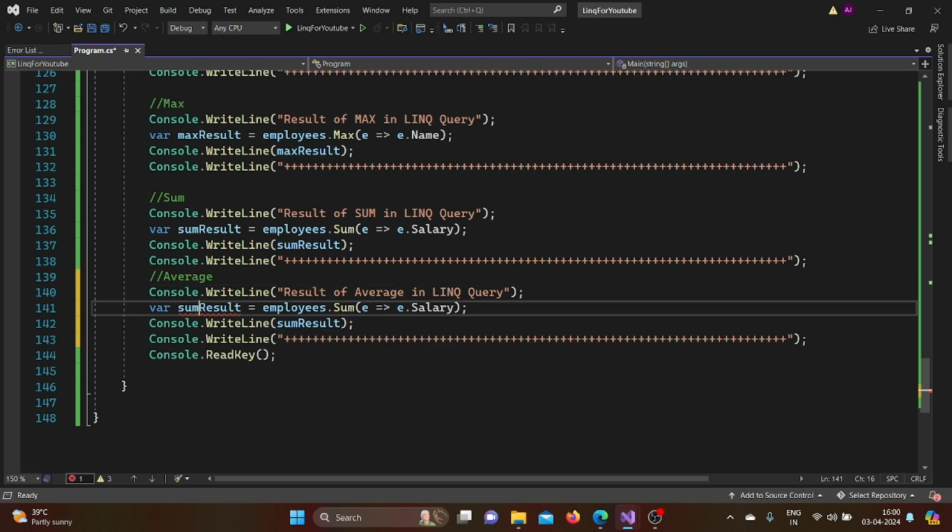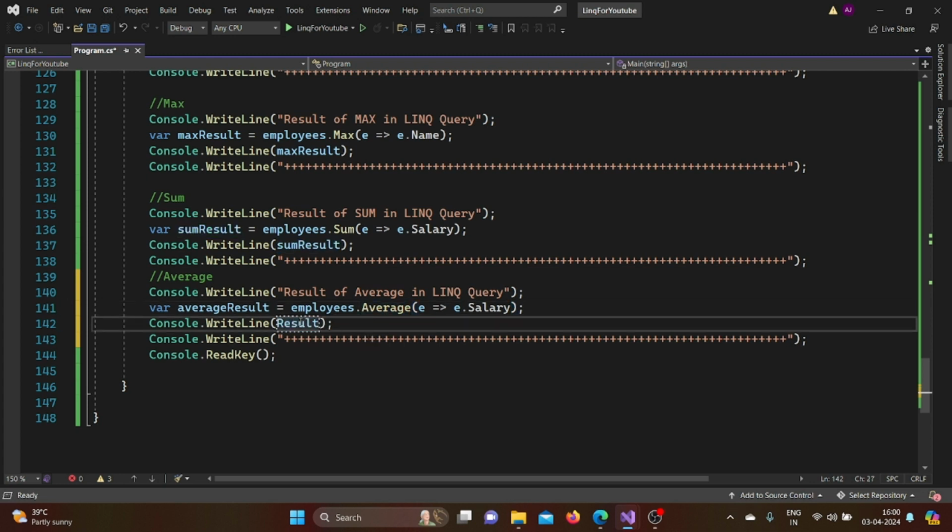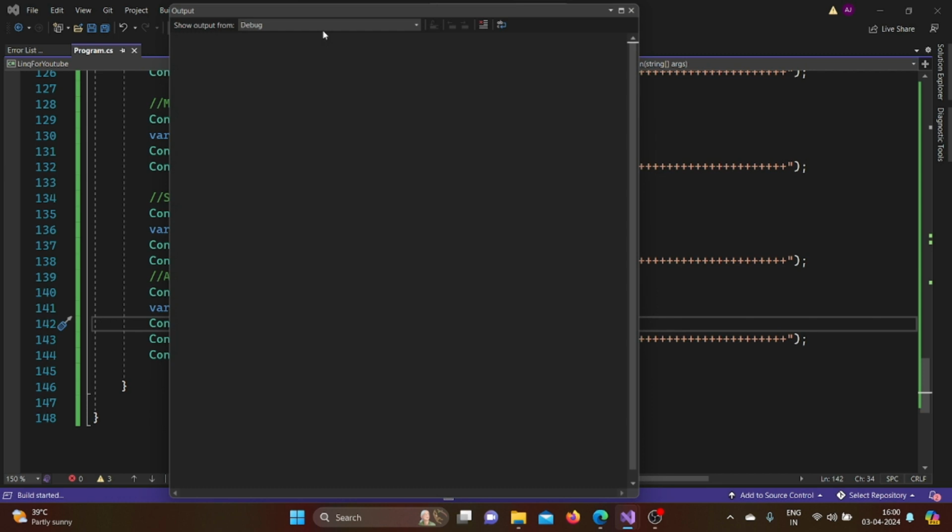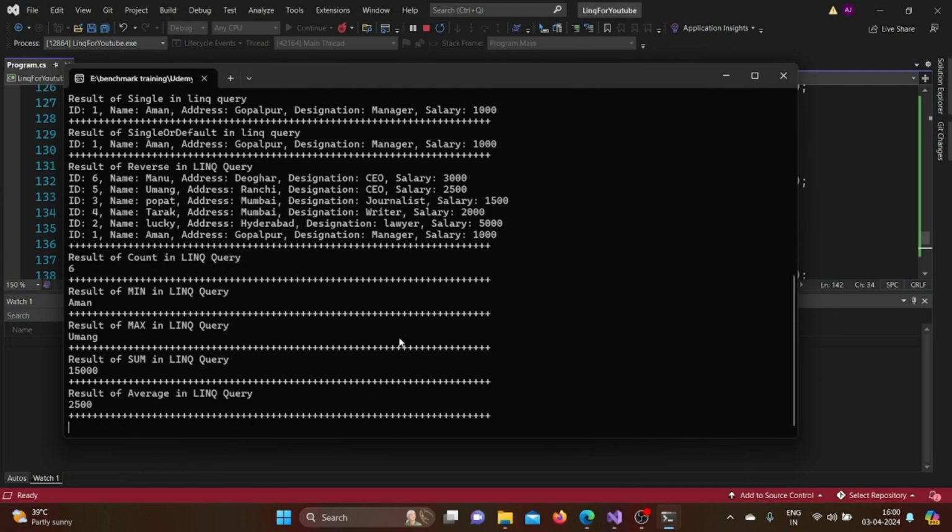We'll call it average result. We'll pass average. So this particular query will return us the average salary. So let's see the results. So average salary is 2,500.